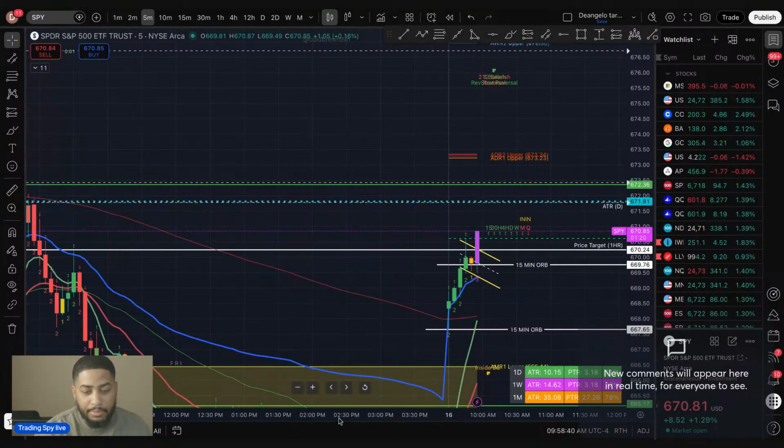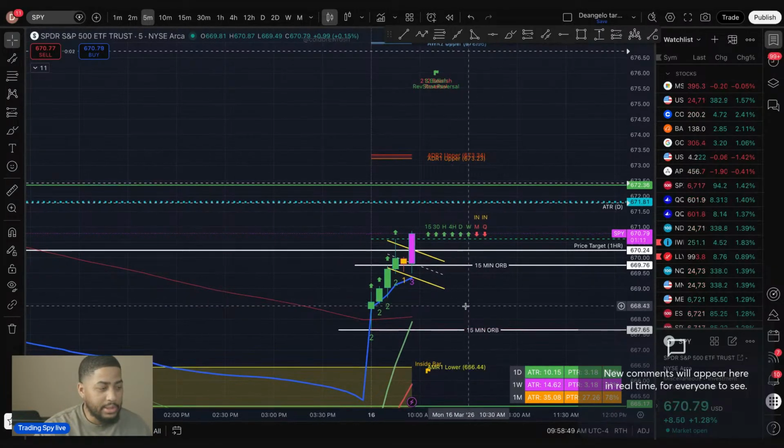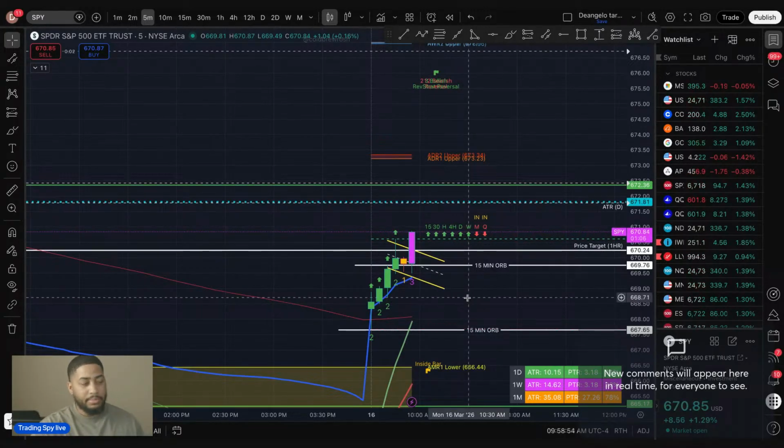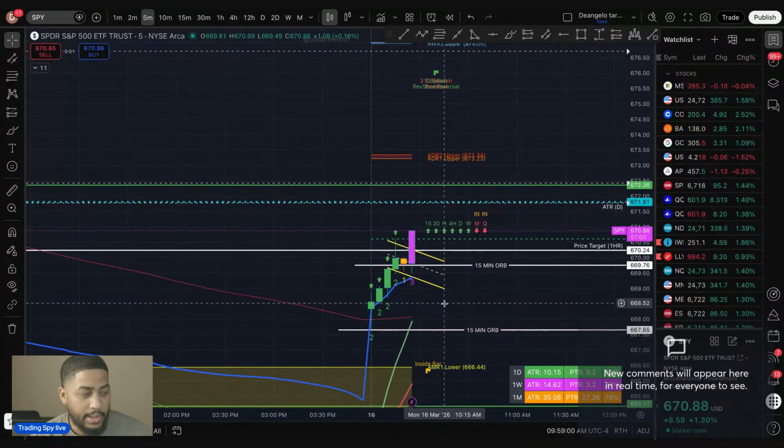I'm trying to find a good pullback so I can enter calls, because the buying pressure is there. But the reason why it's so hard is that we still got this gap at the bottom. But you know, the markets just love to bounce, man. They rarely give you exactly what you want as far as continuation, like perfect trading, meaning it would have been perfect if they closed the gap and then went higher to close the other gap. Now it's kind of like the market is stuck, not stuck, but it can go close the gap to the upside and leave this gap at the bottom. You know what I'm saying?